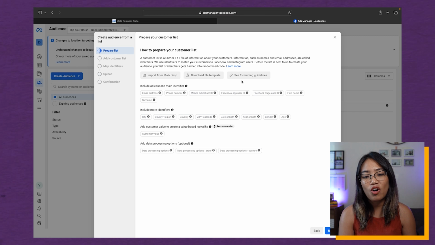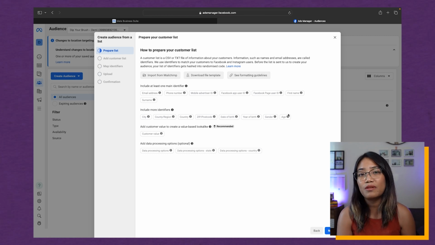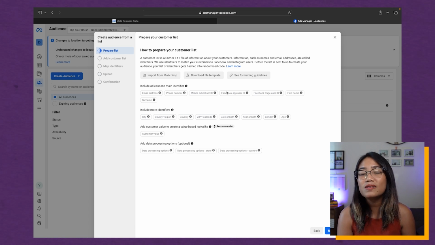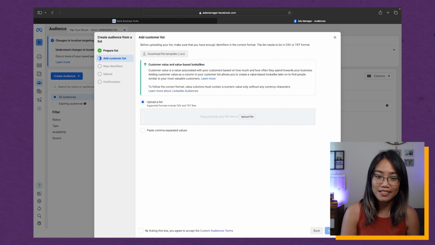And I haven't done all of this because when I uploaded my very own CSV from the software that I'm using, which is Kajabi, it works really, really well. So if you are using something else, like maybe ConvertKit, Aweber, or ActiveCampaign, you would want to see the formatting guidelines. And if it doesn't match the one that is being asked by Facebook, then you can download this very template. And then you're going to be clicking next.